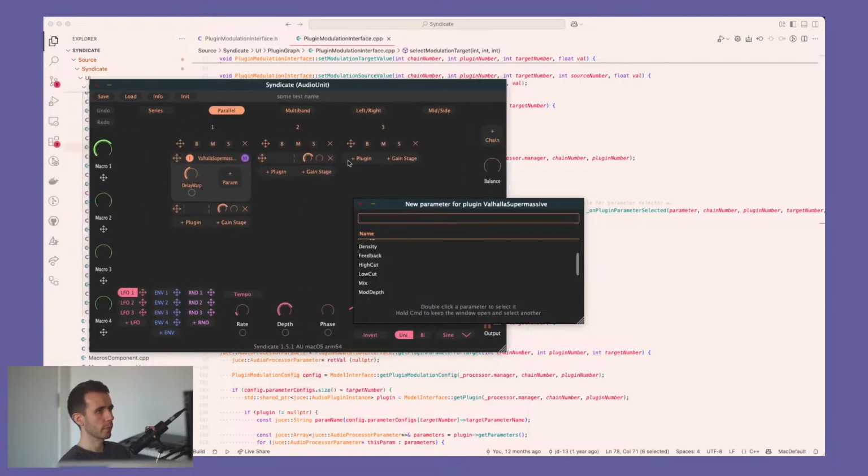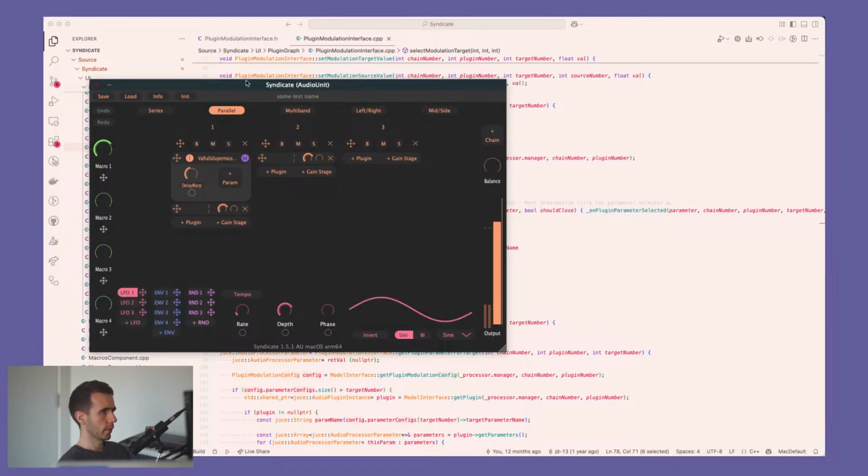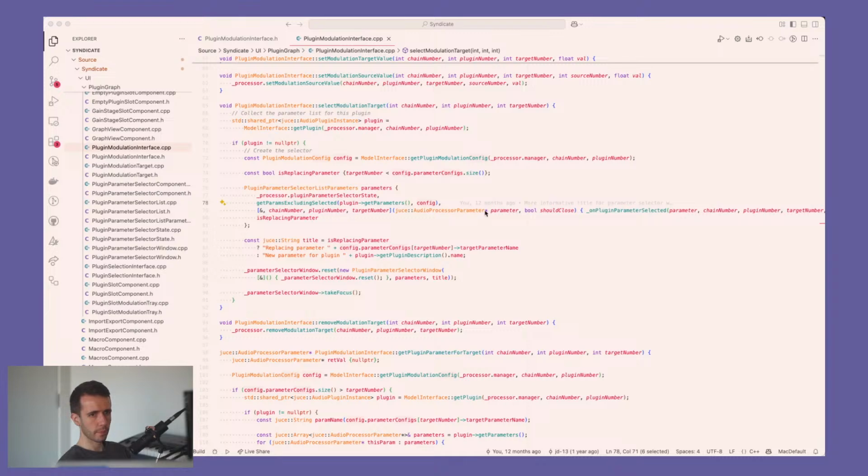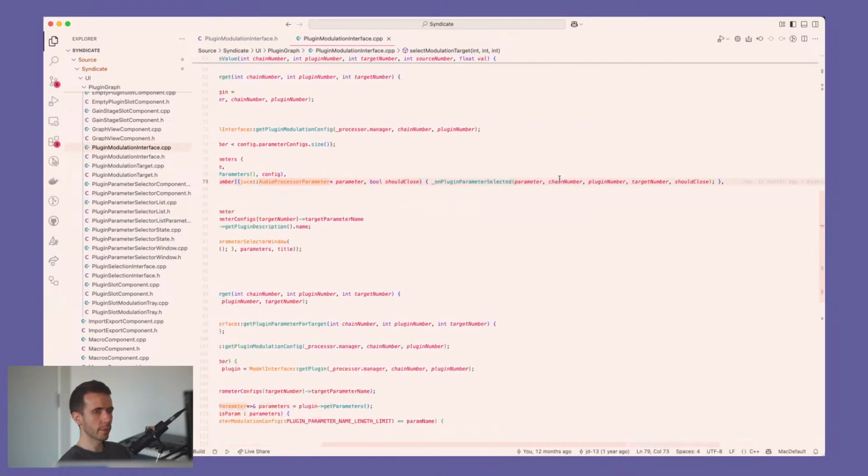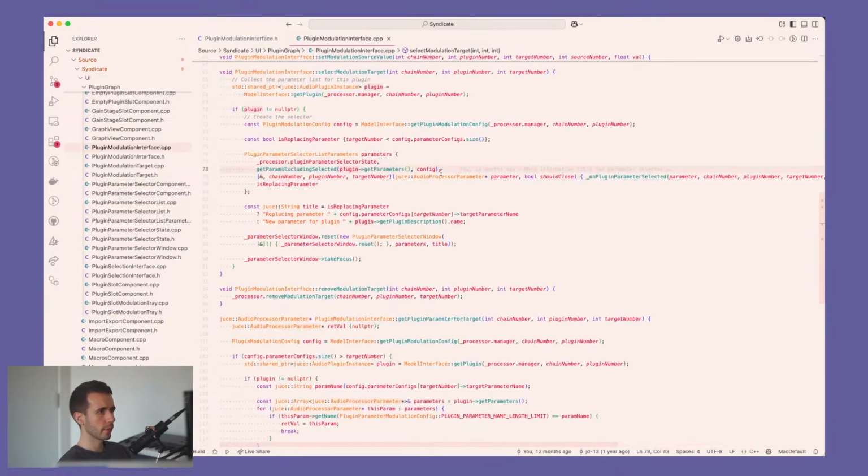So, for example, here we have delay warp, that's already selected, so that won't be in this list, because we don't want to select parameters twice. Okay, so that makes sense. So we build a little struct here. This is what we're going to pass into the window probably. Yeah. So this is our window. Pass that in, and that's pretty much it.